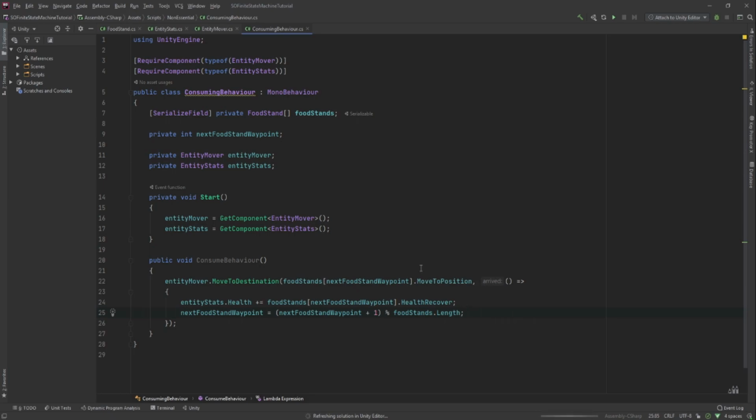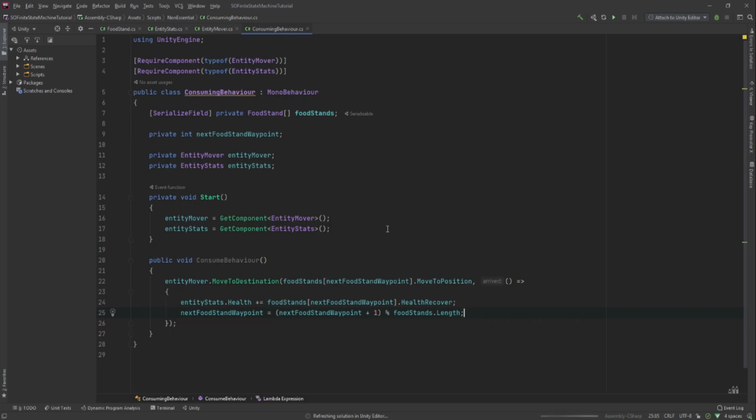But since our consume behavior function is finished now, those functions will be used in our scriptable actions, since we want to be more flexible and not only using them on one entity. So we need more logic. In our consuming behavior, we will also have boxes, since we want not only to have one transition, but two, so you can see that our scriptable state machine is flexible.